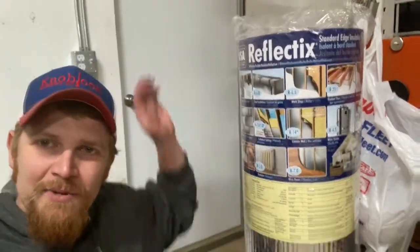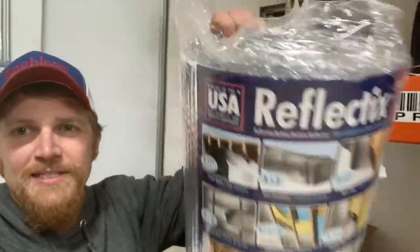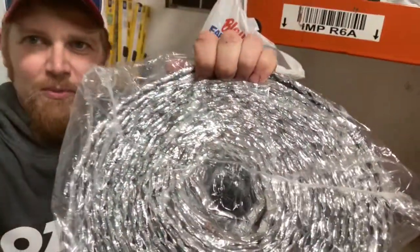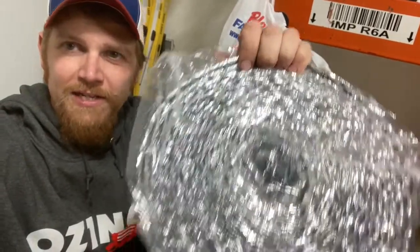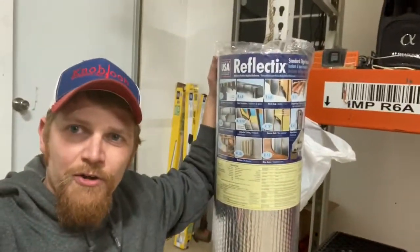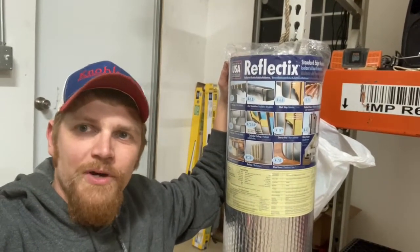I'm losing thermal efficiency. So I got a plan, read some things on the Internet webs, picked up this stuff from the handy dandy Menards store. This is basically like a bubble wrap with a radiant reflecting foil on either side. It's supposed to be an R3.7, which isn't really a lot, but as of right now, that door is an R0.